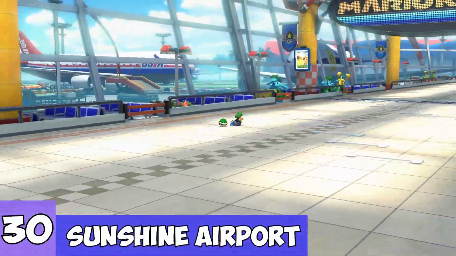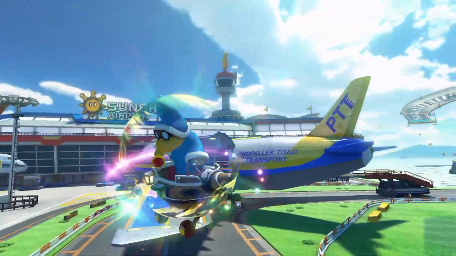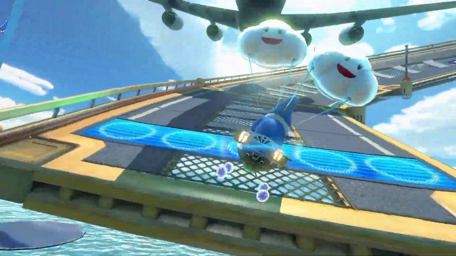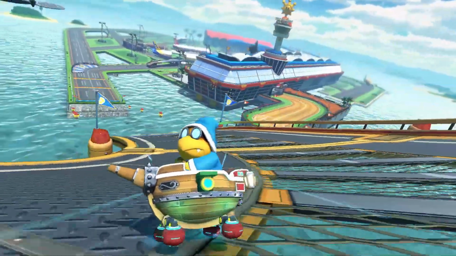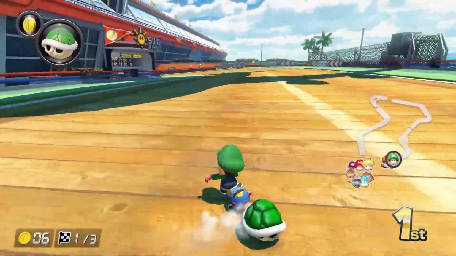30. Sunshine Airport. You don't spend much time in the actual airport, but those places are boring as shit. I'd much rather weave through actual airplanes and take off into the sky with them. Now, once you're up there, it's just one big zero-gravity turn, and the way down is just a linear glide, but that's really the only thing holding this one back.